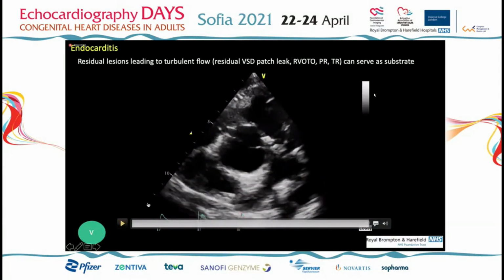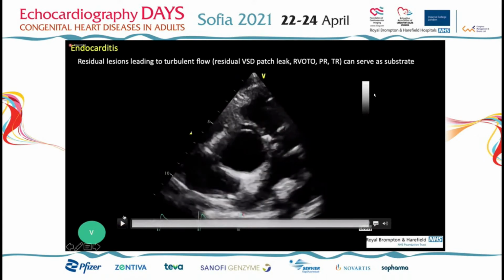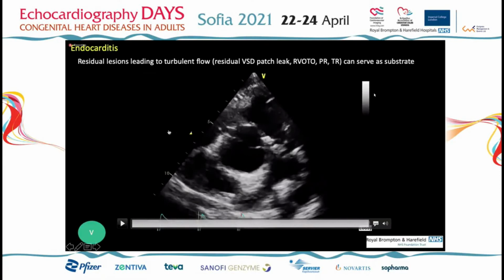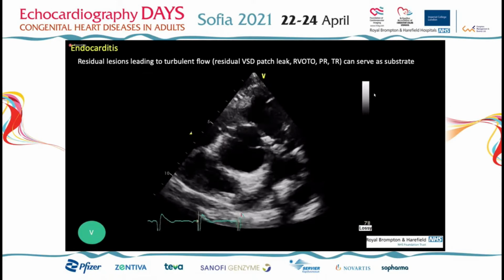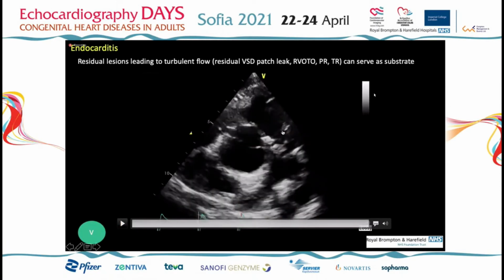he could be infected. And we see here a patient with pulmonary valve replacement that had a flickering structure in one of the leaflets, very suggestive of pulmonary valve endocarditis. Sometimes the vegetations can also be obstructive and cause increased gradients, and sometimes they can also form along the conduit itself or the main PA or previous suture lines and not in the leaflets.